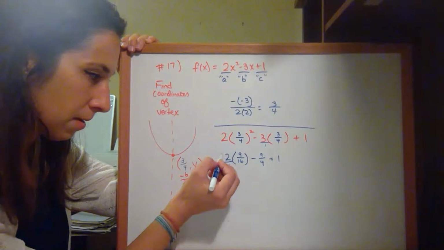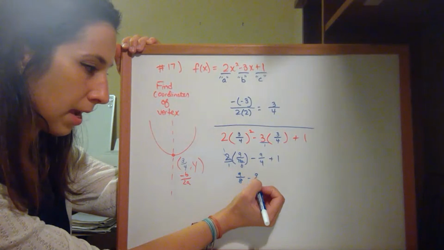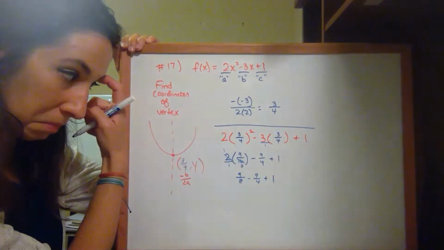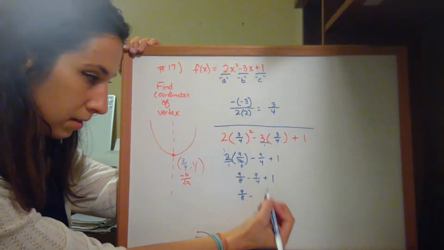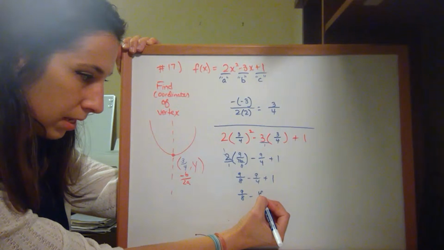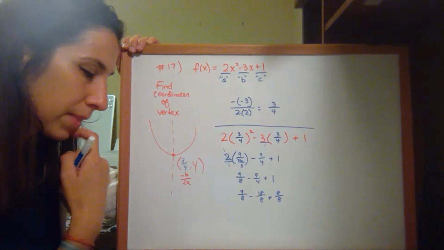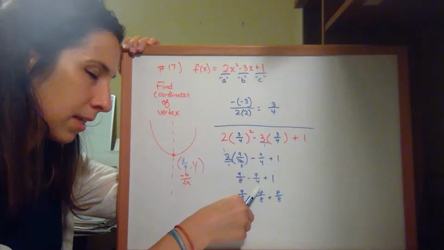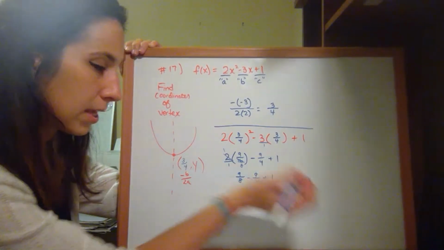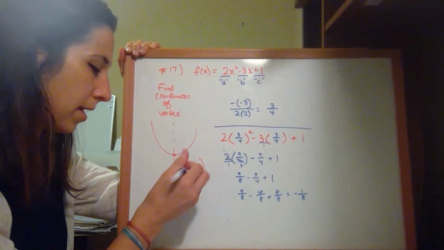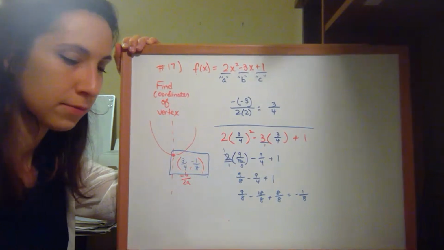Multiplying fractions, but I can do 2 and 16, so that'll be 9/8 minus 9/4 plus 1. And then I'm going to get common denominators everywhere of 8. So times 2 is 18 over 8. And then I can do 8 over 8. So 9 minus 18 is negative 9, plus 8 is negative 1. And then we keep that denominator. So the y coordinate is negative 1/8. And that would be the vertex for this problem.